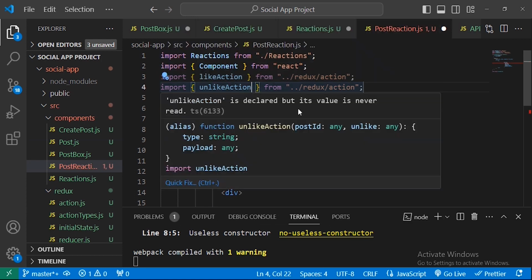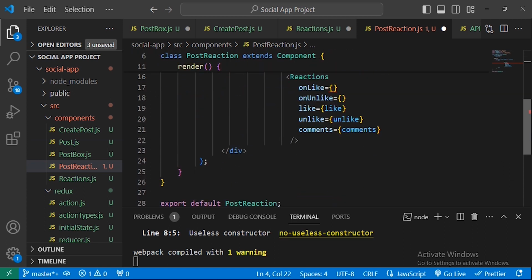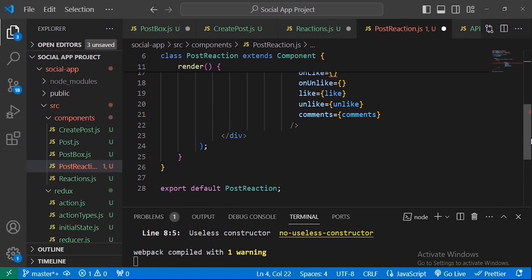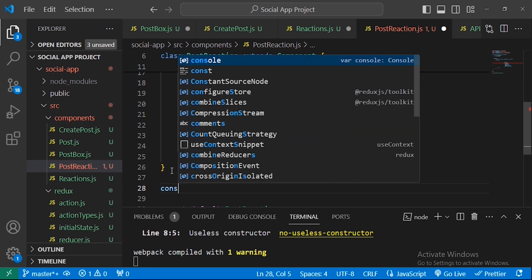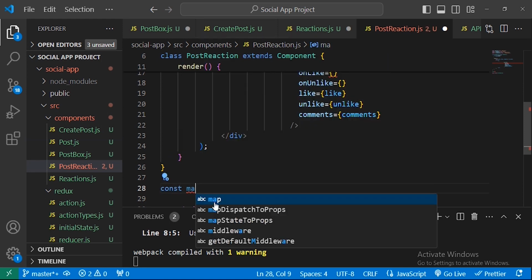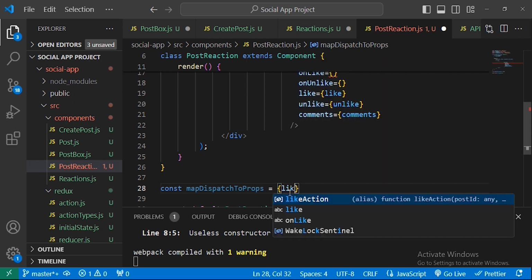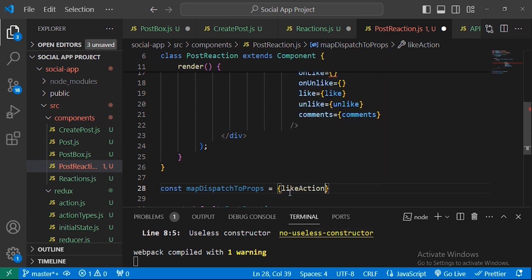We access these actions as prop using mapDispatchToProps. Let's save the changes. const mapDispatchToProps equals, so we will provide these functions here: first we have likeAction, comma, unlikeAction.